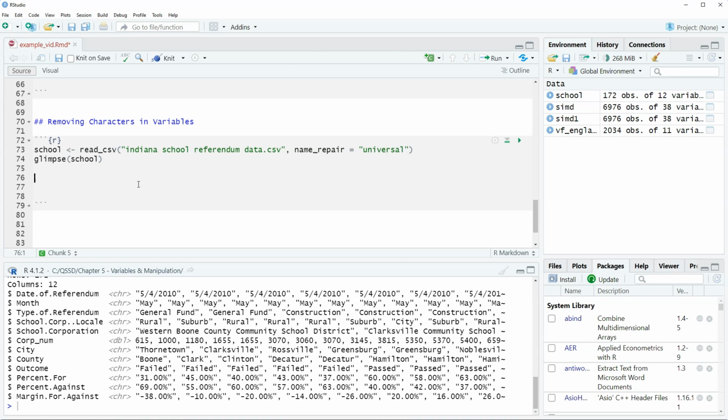We are going to do a whole bunch of things at one time. In the chapter, we go step by step and then show it all at once. Let's do it all at once. I'm going to create a new data object here that we're going to save everything to. So school1, very informative. From school, we're going to use piping here, and we're going to use the mutate function, which we haven't talked about in videos yet. The mutate function is used to create new variables, or to change variables and save them as something else.